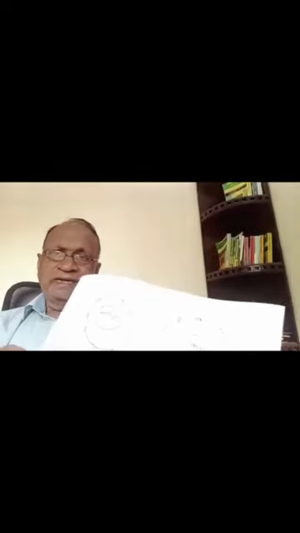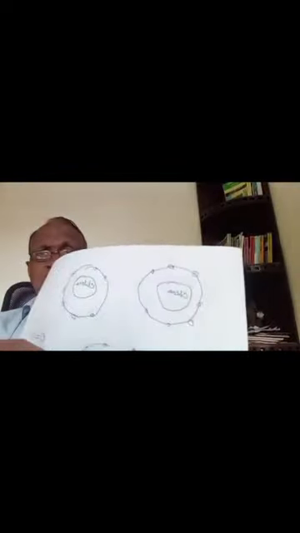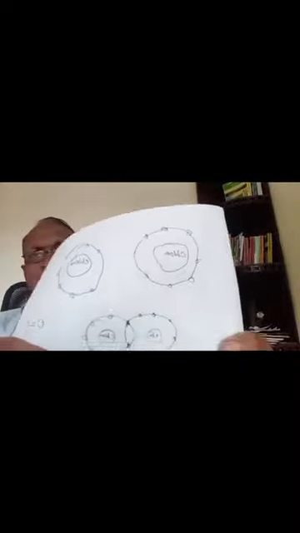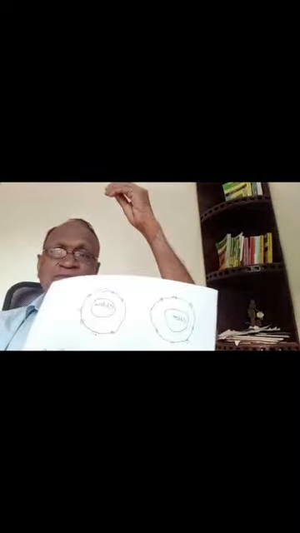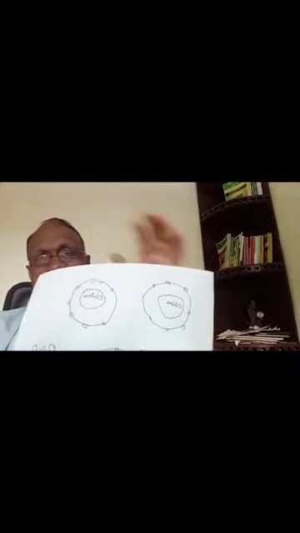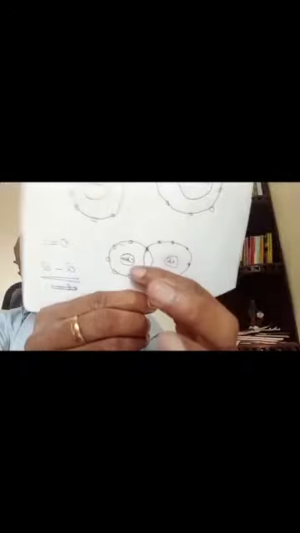So it cannot remain as such. So there is a tendency to combine with others. If it gets another atom, it will combine with others. If it does not get a different type of atom, it will combine with another chlorine atom, the same atom. In this case also there is 7. So both these chlorine atoms want to make 8 in the outermost orbit. So it will arrange itself.